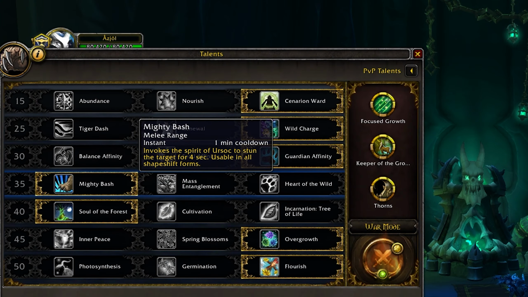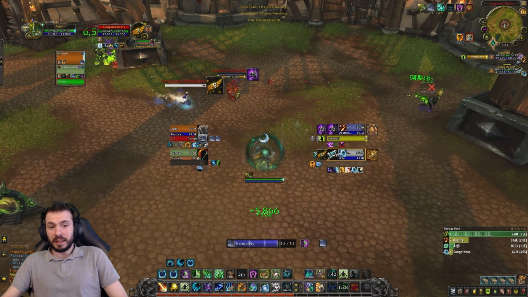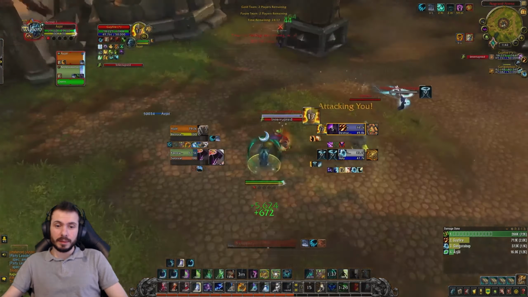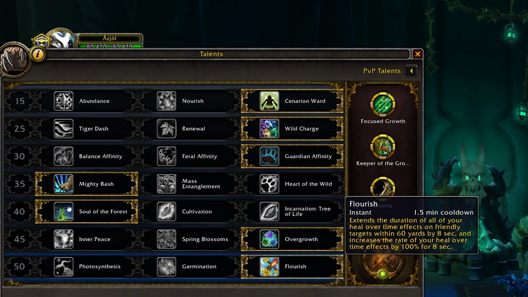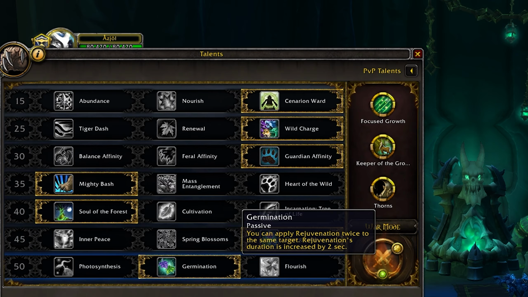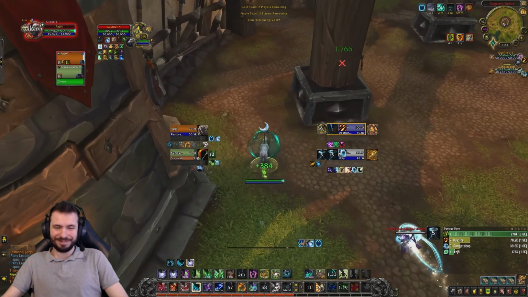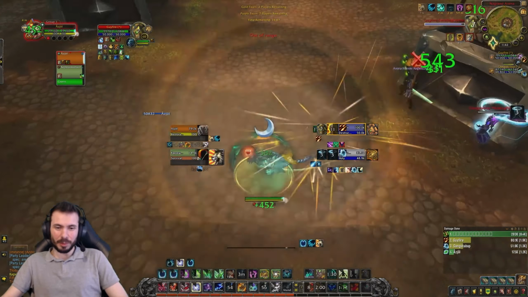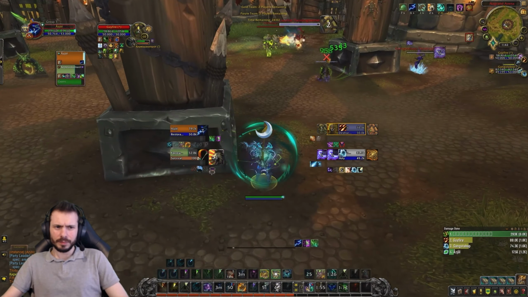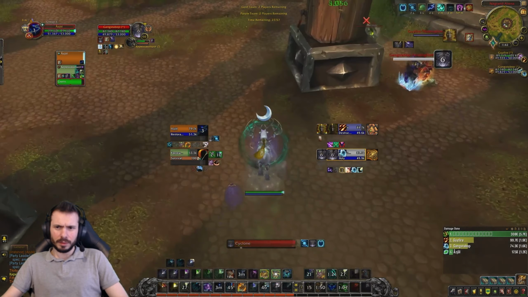Mighty Bash is obviously the standard pick when the other talents are not needed or you need the extra stun. Pretty straightforward. Last on the talent list is Flourish versus Germination. For centuries, Germination was the standard pick, especially before the Verdant Infusion nerf. Why? Because in some perfect scenarios you could maintain double Soul of the Forest rejuvenation for long periods of time.